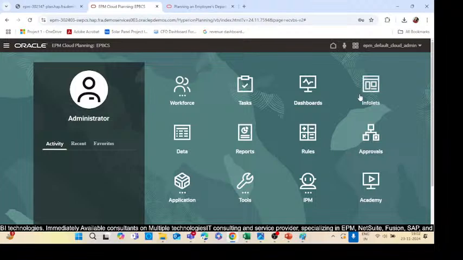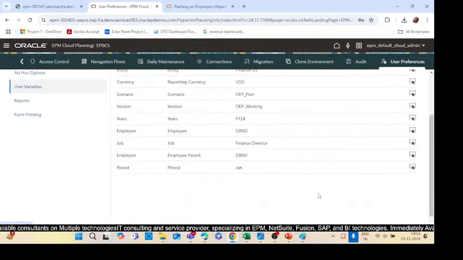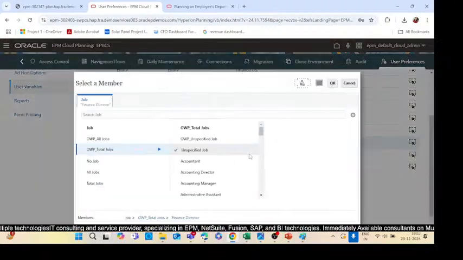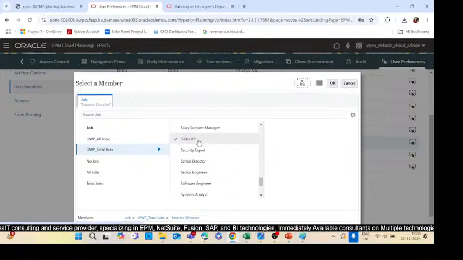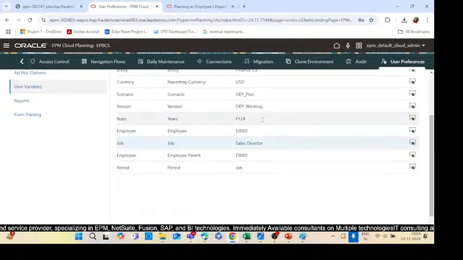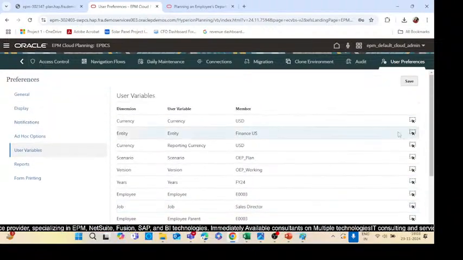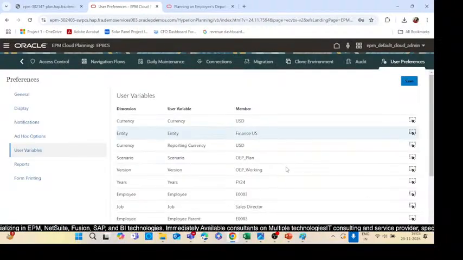So for testing this, you can come back here in the tools, and under the user preferences you can change the entity. Automatically you can see there is a finance director visible. Let's make it sales director. Okay, yes, finance entity is correct.